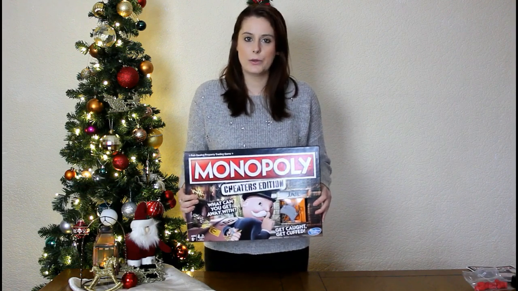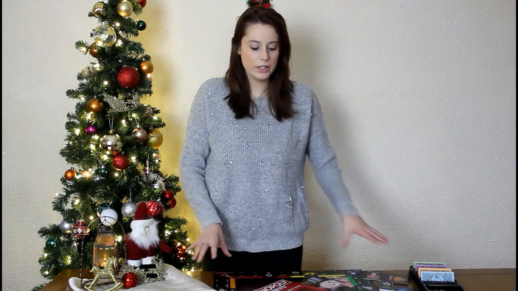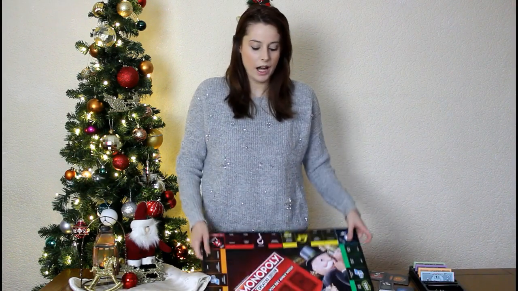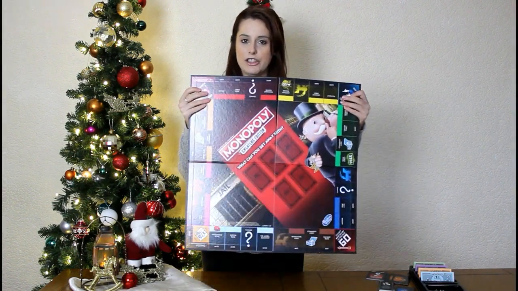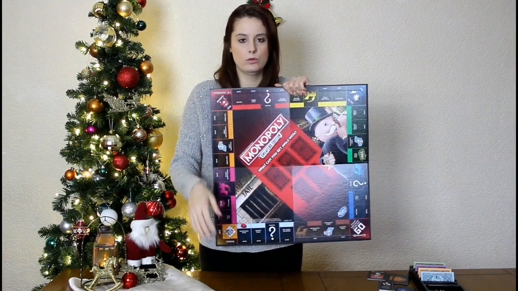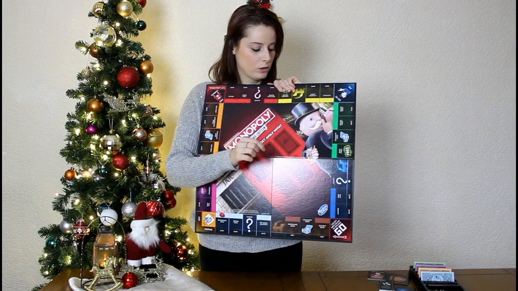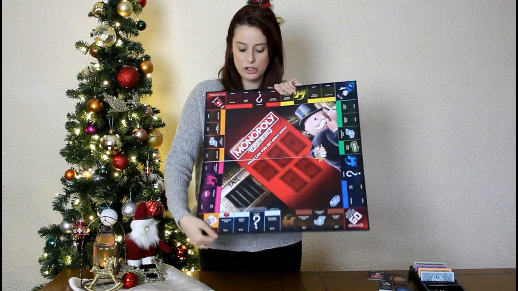So what I'm going to do just now is slide over all the contents, which I've already listed outside of the box. So here's everything that you get in the box. This is the brand new Cheaters Edition board game. It's easy to set up. You just unfold it and it goes into place really easily. You can recognise all the favourites on there such as Pass Go, all the properties, Go to Jail.